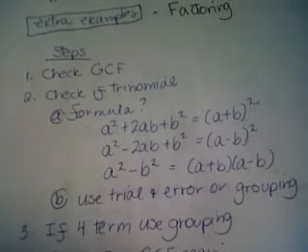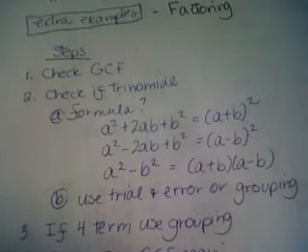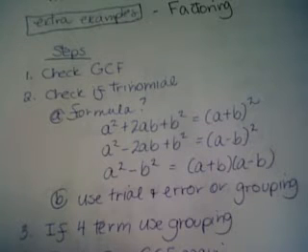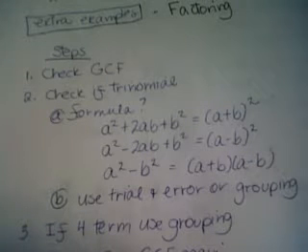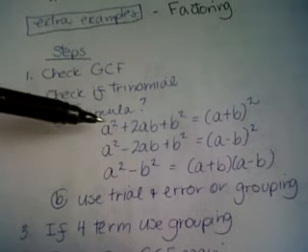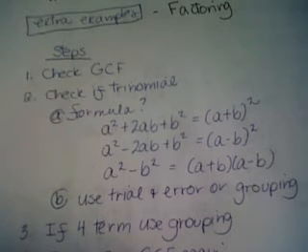Here is a factoring review, and there are many videos listed in previous weeks on factoring. So the steps for factoring: first, always check for your greatest common factor and see if you can factor out a greatest common factor. Then check if you have a trinomial. Can you use a formula? And here are the three formulas that you would use for factoring.